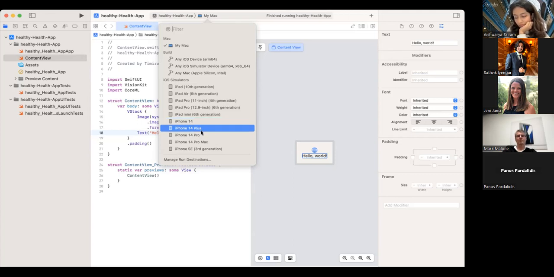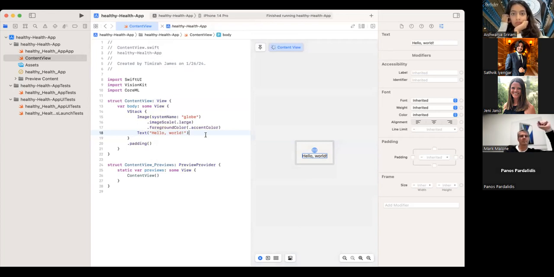So iPhone 14 Pro is similar in screen size to iPhone 15 Pro. So those are things that you can depend on there as well. I haven't updated this for iPhone 15, but it would pretty much be similar to the iPhone 15 Pro. So let's go with the iPhone 14 Pro.